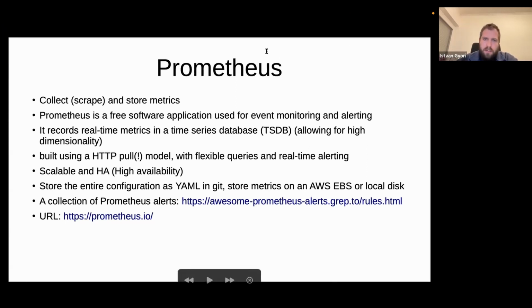Also, it records the metrics in real time in the time series database. This allows the metrics to be very high dimensionality and high density. It has a built-in HTTP pull model.